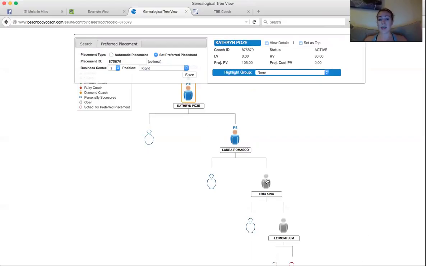So let's just say if I put Laura over here on Kate's inside leg. If I put her over here and I keep building over here, Laura is getting no help from me or the team because Kate isn't a builder. So Kate isn't going to be putting anybody over here. So there's no volume coming over here. That seems confusing. But you need to build in the right spots so that your coaches, shall they decide to build, do not get something called orphaned. And an orphan basically is somebody who's put on an inside leg of somebody else's by mistake. That person isn't building.